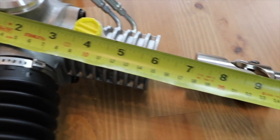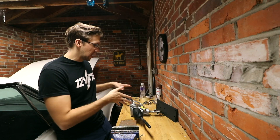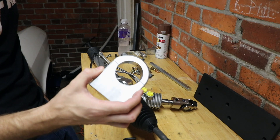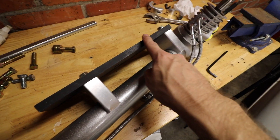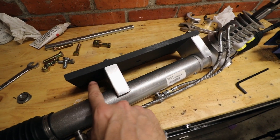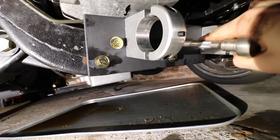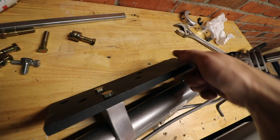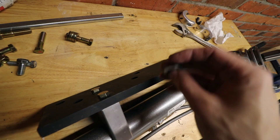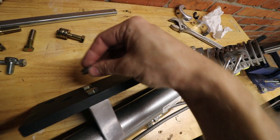I went and unboxed this thing and measured every dimension that I could to help other people understand how these things fit, because I couldn't find this information when I needed it. Flaming River uses these aluminum brackets to bolt the rack and pinion to the other things. I've got a couple holes drilled on the plate here and that's what's actually going to bolt it into the crossmember. I only installed washers on this side because it's actually not going to be on the crossmember. This other side is going to be on the crossmember, so we're going to use a couple spacers — they're just washers, let's be real people.